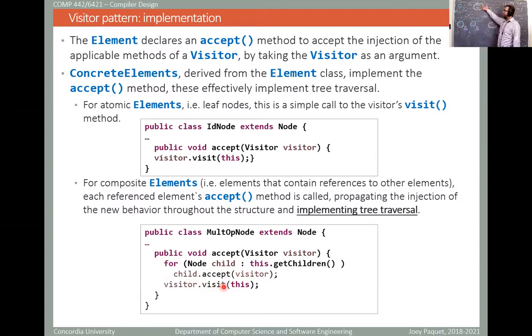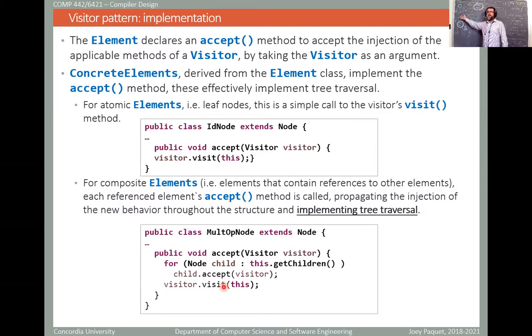That's how eventually this one here, after it has called accept on all its children and so on, eventually these children here would have called visit and created these semantic table entries.